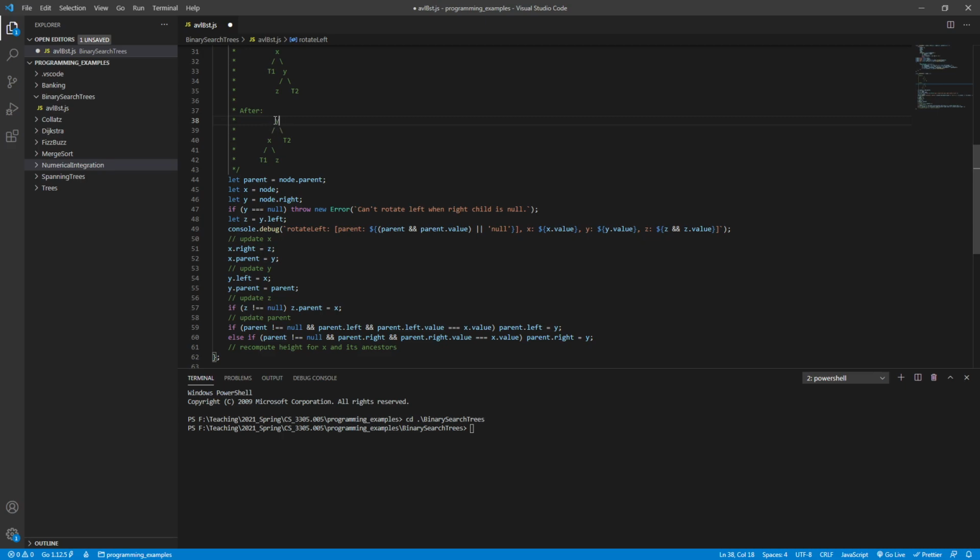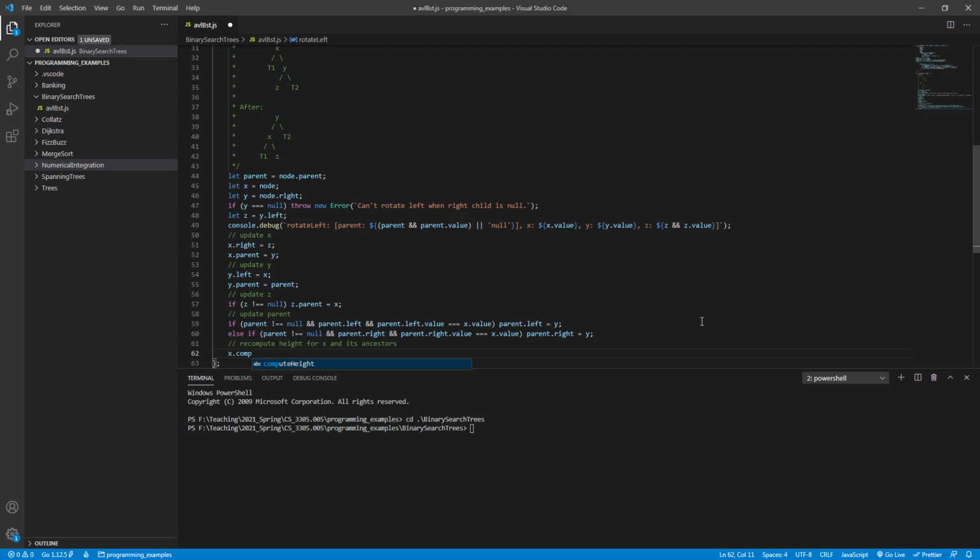And when we recursively compute it, everything whose height might have changed will have been recomputed if necessary. Oh, sorry, Z's height did not change because it's at the bottom. So X is the first node whose height changed, then Y, and then Y's parent, and so on and so forth.